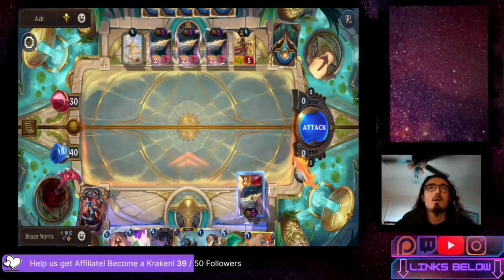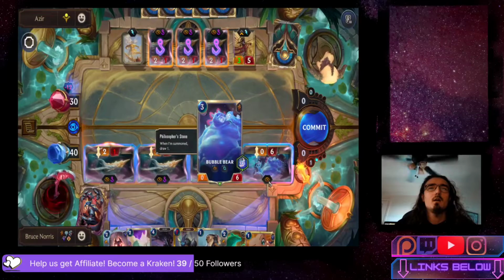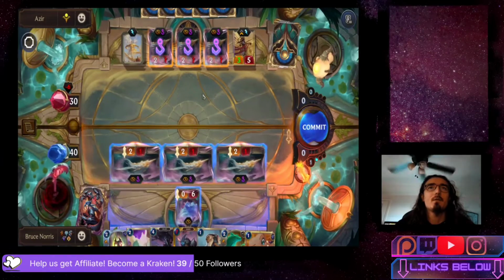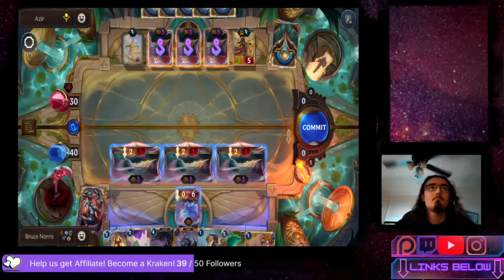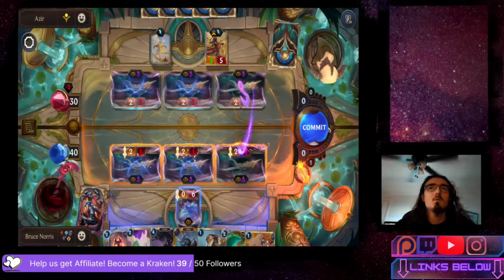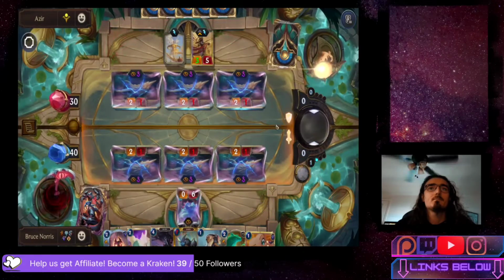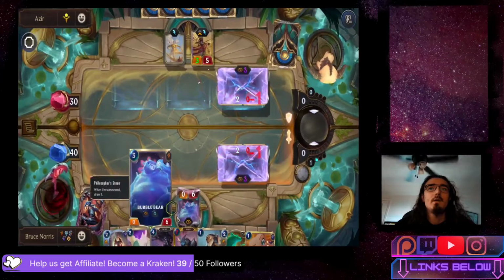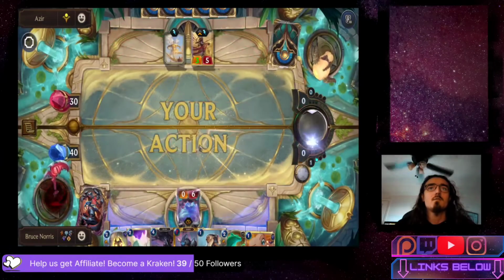Alright, so here we can attack with all of our cards again. Really isn't any point on dropping down the Bubble Bear, though. Yeah, we'll go for it. Whatever. We'll trade units here. We still have an elusive unit to use, and it does have a tune.